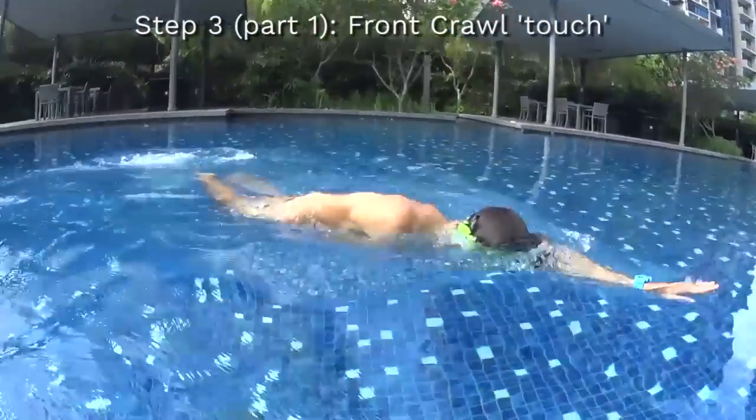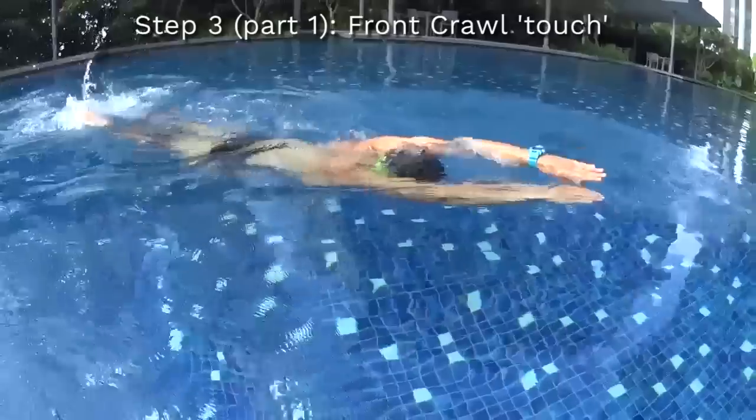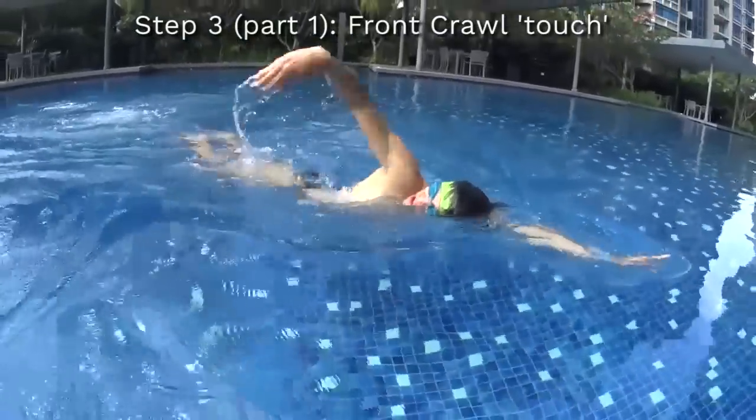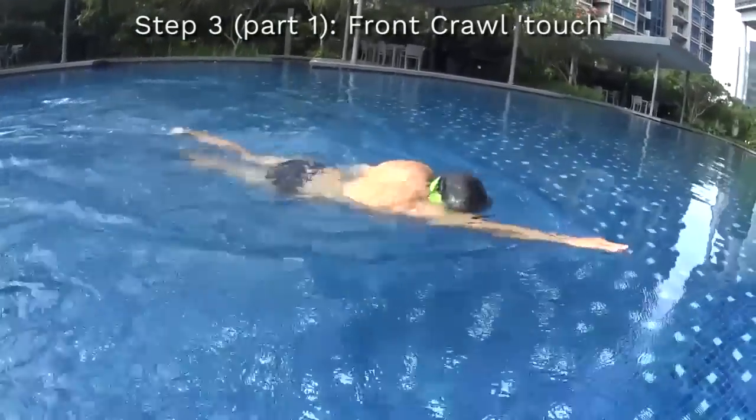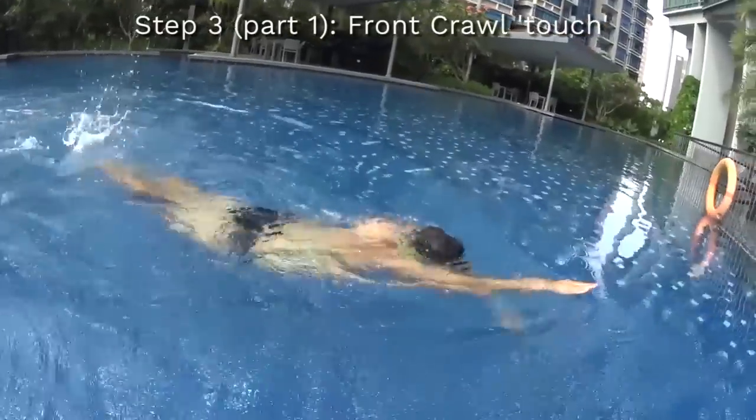The step number three, part one to learn front crawl, is to be able to do the front crawl touch with your hands gliding on the surface of the water, touching the skin of each other. You have to turn at every third stroke.